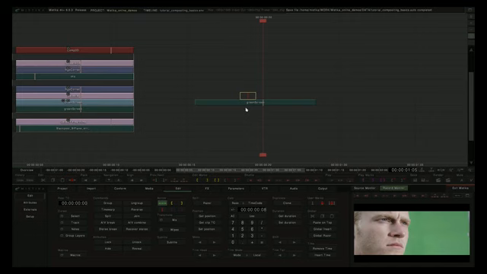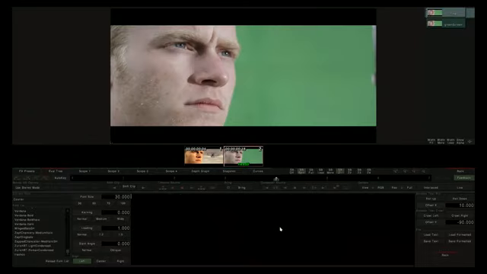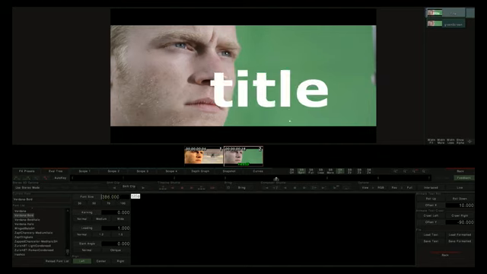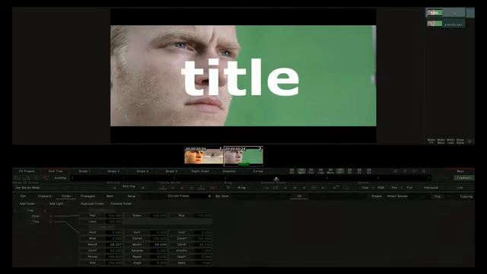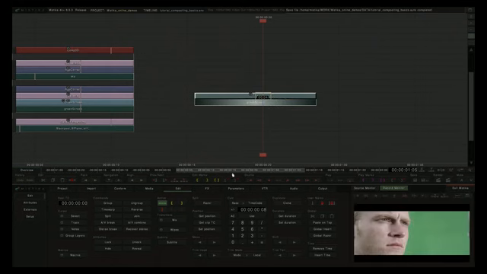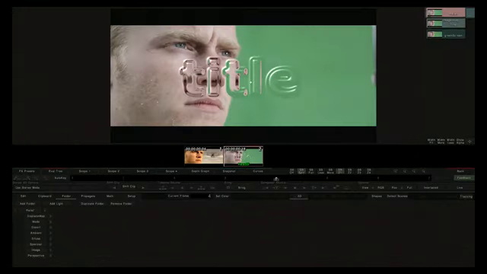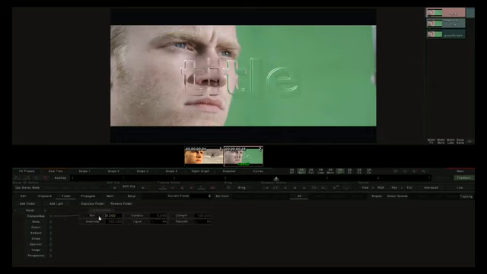There are also various effects that work with alpha channels. For example, if I add a title to this frame, something big and bold. Now at the moment it's going on in the image channel, so we can see it. But under the parameters of title I can tell it to only apply to the mask channel. So it seems to disappear. It's just moved to the alpha channel. So now you can add on effects that work within the alpha channel, for example liquid bump, which does glass and refraction kind of effects based on the shape of the alpha channel.